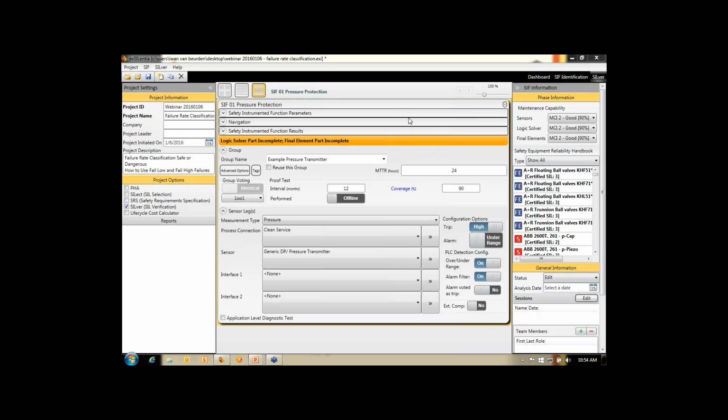You would expect that if you're measuring the same value with, let's say, two transmitters, that they are representing the same milliamp output. And if there is a difference between the two outputs, that could be an indication that there's something wrong with that transmitter. We call it external comparison because it's external to the transmitter. You do it on an application level rather than within the transmitter, rather than the transmitter level.